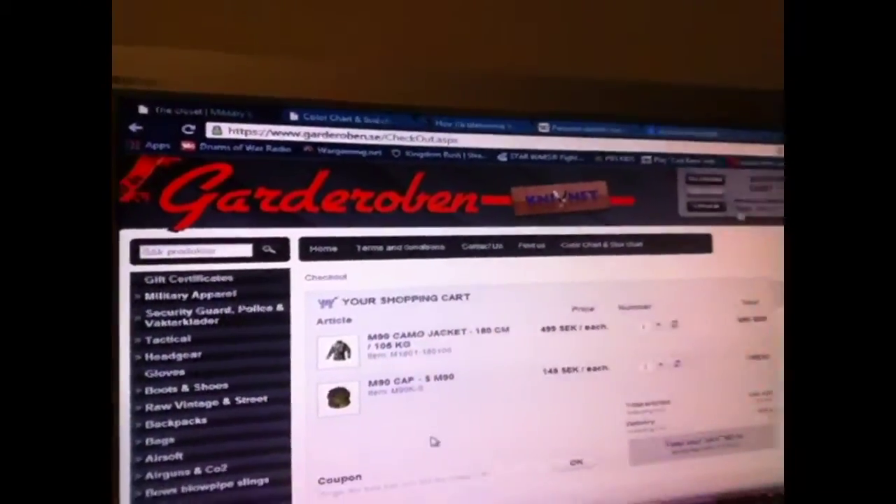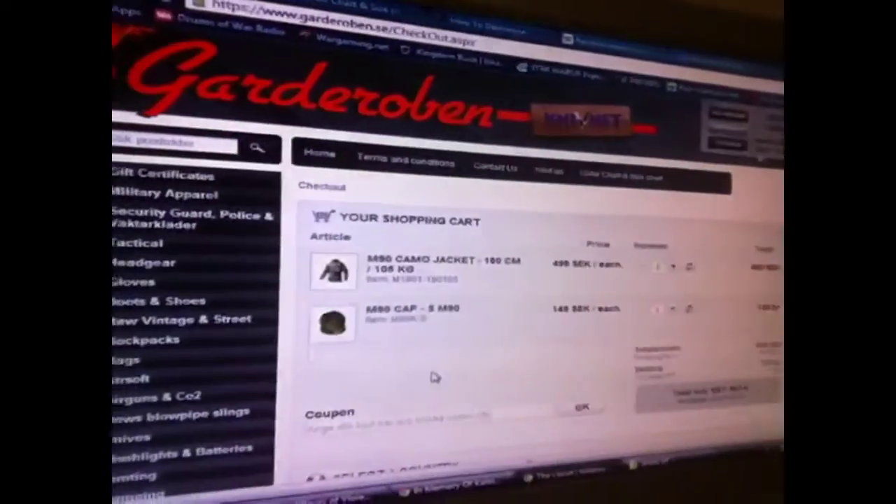When you go to the webpage, I'm using Google Chrome. Something automatically pops up saying it's in Swedish — do you want us to translate it? I push yes, and it's a pretty good translation. I've even emailed back and forth with other companies and found out they don't ship to the US. I'm here in the United States. I use the iTranslate app on my phone, and I don't know a lick of Swedish, but I actually translate with them. They emailed me back in Swedish, I put that in my app, found out what they said, and basically they said they don't ship to the United States. This company, Garderroben, does ship to the US.